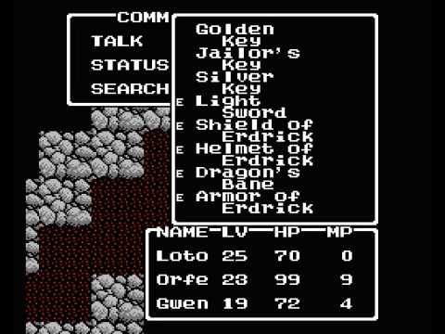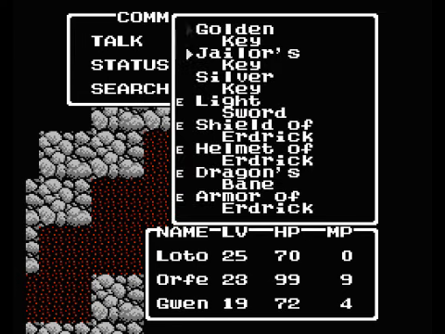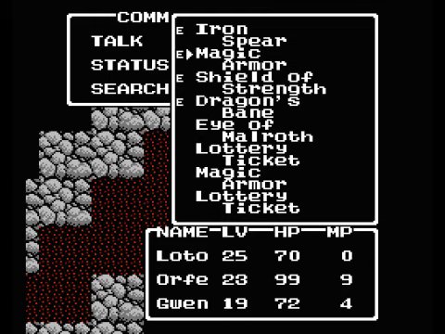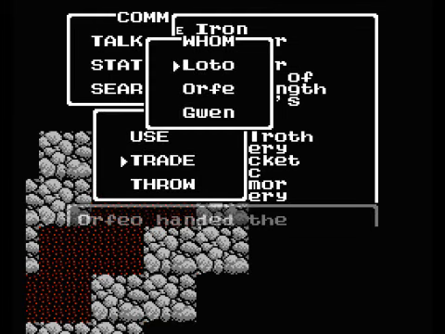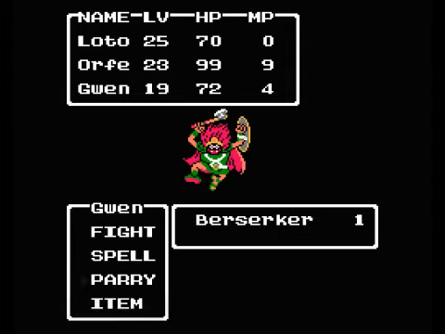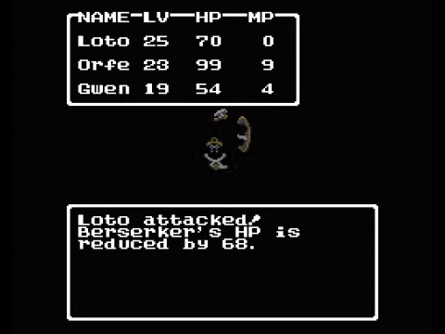Let's see, wait a minute, I got the keys. I don't need those. Let's just give that to Gwen there, and give the Shield of Strength to Lotto. Now, I'm doing this on screen just to show you that I'm doing this 100% legitimately. I'm not using save states or anything to possibly alter what I'm doing here.